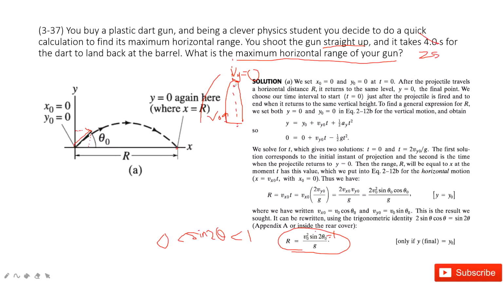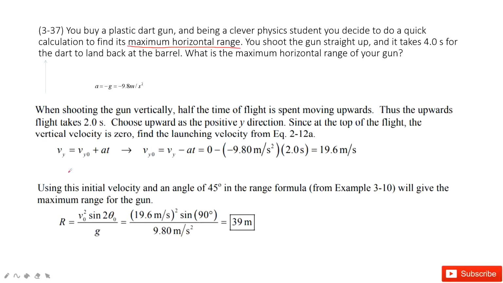So in this one, you know the final velocity, you know the acceleration pointing down, negative g, and you know the time. Can you find the initial velocity? Yes, very easy. Now let's see how I find it. So first thing, we can see it tells us it's an up-and-down problem, right? It is straight up and 4 seconds. So this sentence helps us to find the initial velocity v naught.